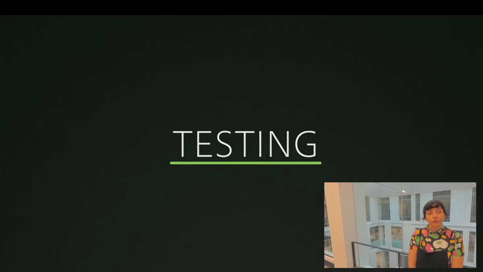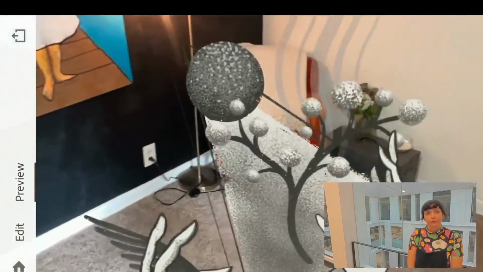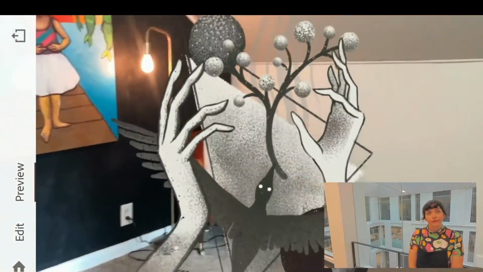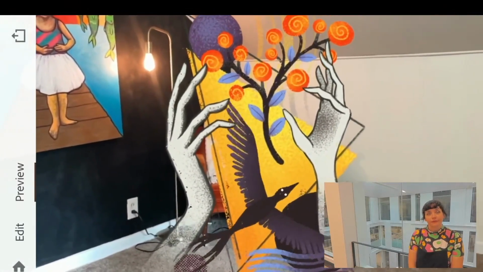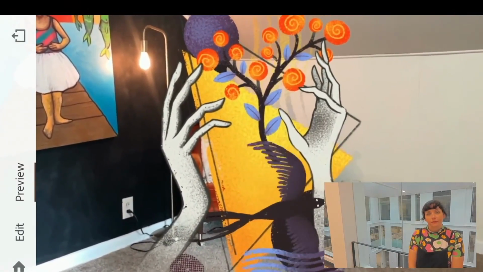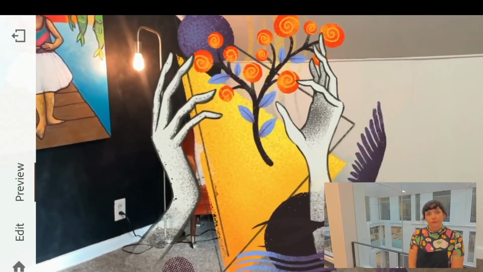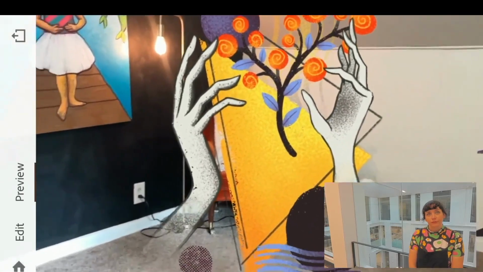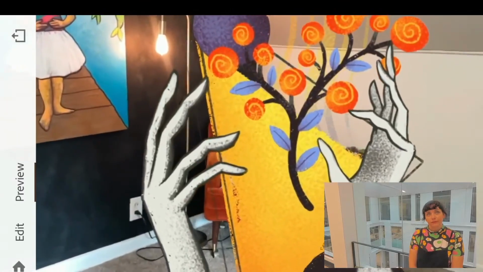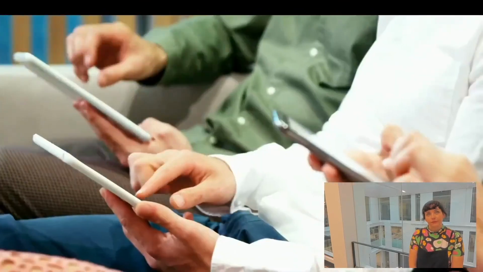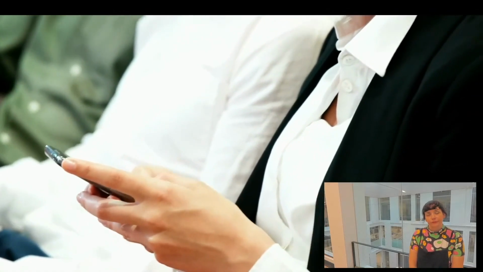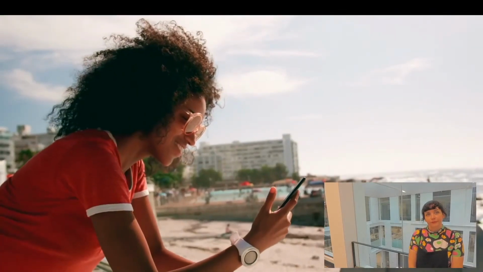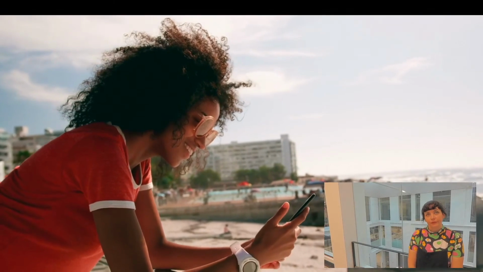Now that you have the entire composition laid out with interactions and animations, it's time to test it, and test it well. As I mentioned, I typically check the compositions from all angles. If it's a nonlinear experience, I will change the order of interactions just to ensure that no matter how the participant uses the experience, it will make sense. I also test on multiple phones and tablets if I can, to ensure that it will run well, even on older models. Then I perform user testing.